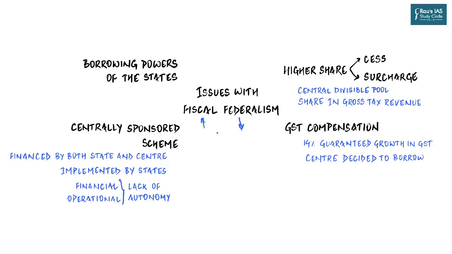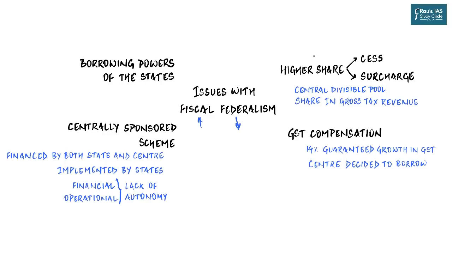There have been a few developments in the recent past because of which it seems that fiscal federalism has skewed towards the Centre in certain aspects, and the same has been opposed by a number of states. In this regard, let us understand some important issues which have arisen in Centre-state fiscal relations, starting with the higher share of cess and surcharges. As we all know, cess and surcharges imposed and collected by the Centre do not form part of the central divisible pool, because of which they are not distributable among the states and hence continue to remain with the Centre.